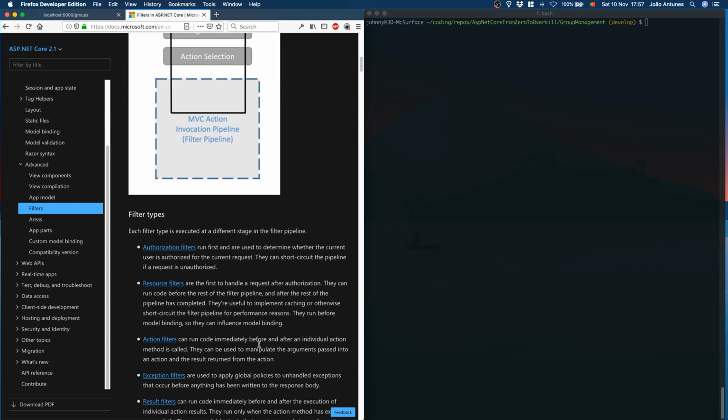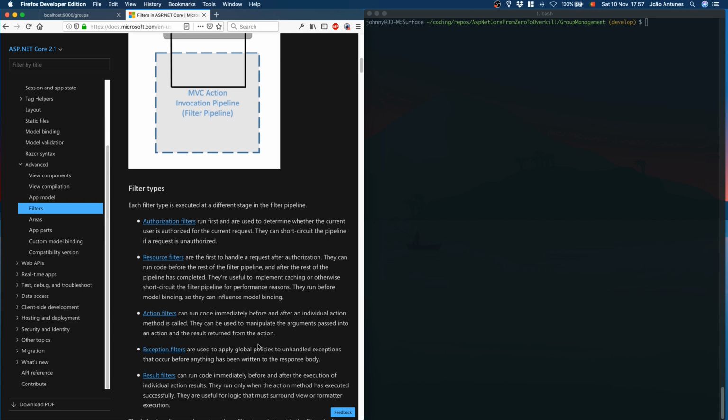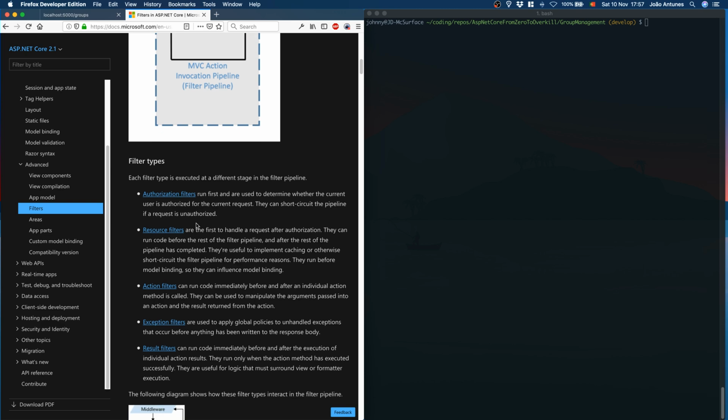So there are 5 types of filters. I'm not going to talk about them all. I'm just going to show some examples of a couple of them and show ways of using them, but not every filter. So we have authorization filters, the first ones that run for checking authorization. Resource filters, you can check the docs, but handle request after authorization, run code before the pipeline, stuff.